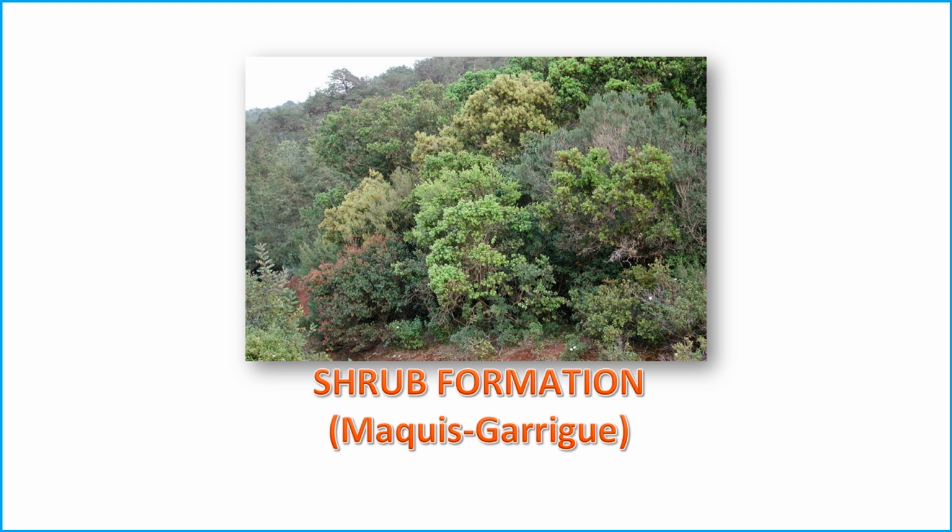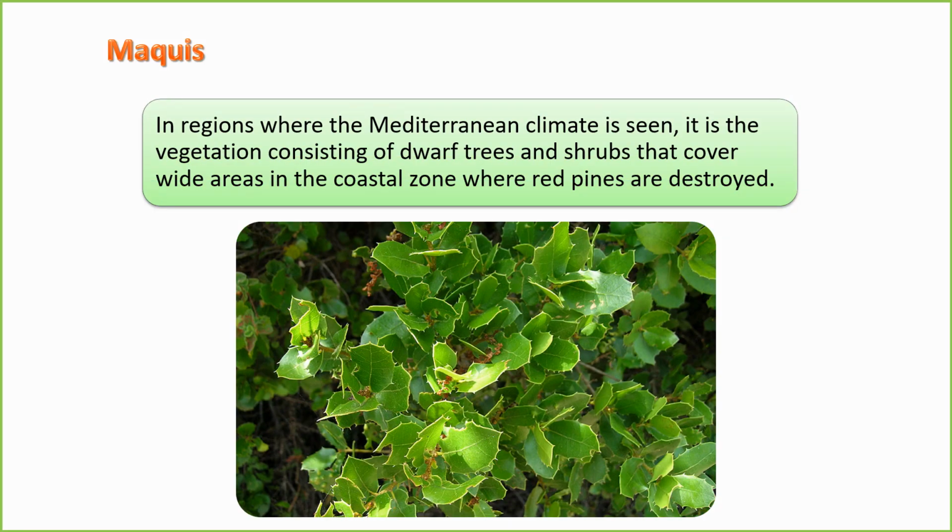These plant societies contribute to Turkey's rich biodiversity and provide habitats for various plant species, contributing to the overall ecological diversity of the region. The vegetation in regions with a Mediterranean climate often includes formations known as maquis or matorral. These are types of shrublands characterized by low, evergreen shrubs and dwarf trees. They typically thrive in areas where red pine forests may have been disrupted.